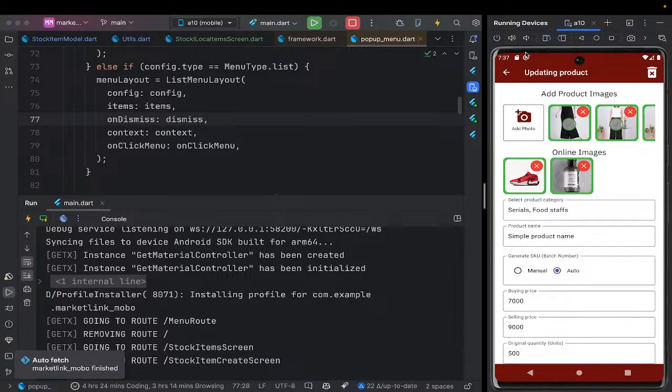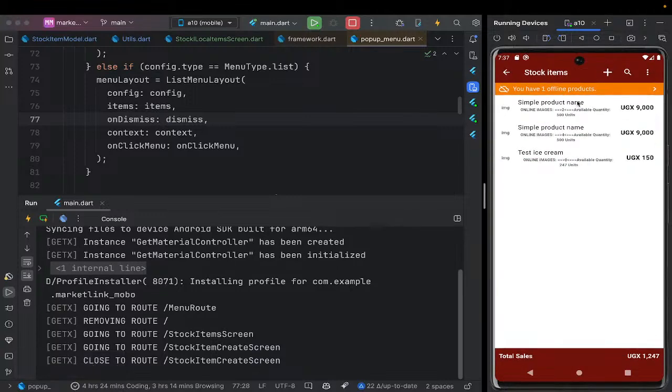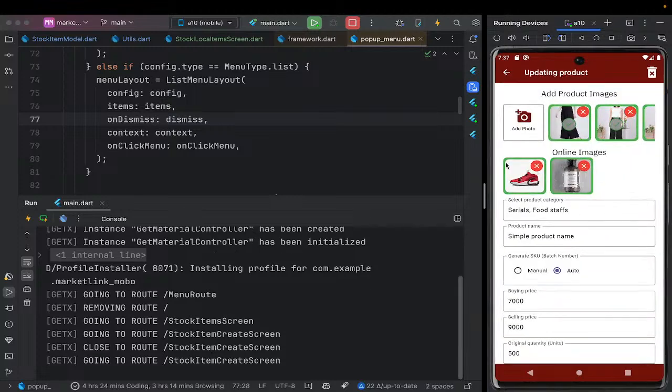So here we are. In the previous lecture, we were able to come to the products that have already been uploaded, click on one, go to edit, and then see this. So we're working on the images. I want to be able to click on this image, and then we ask if you really want to delete it. If you want to delete it, we go ahead and delete it, and then update and delete the version that is also online. So that's what we're going to do right now.